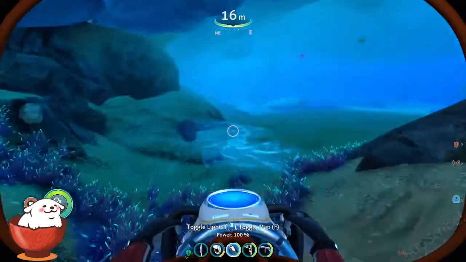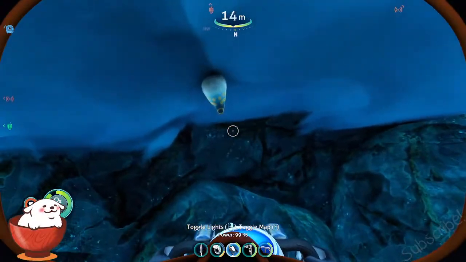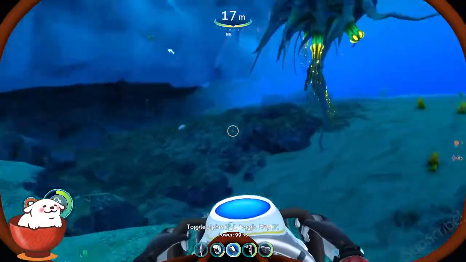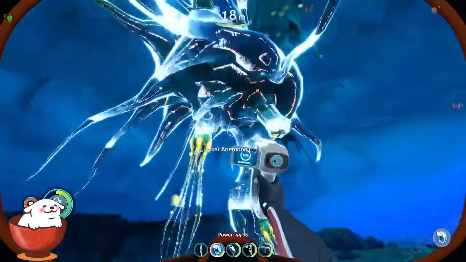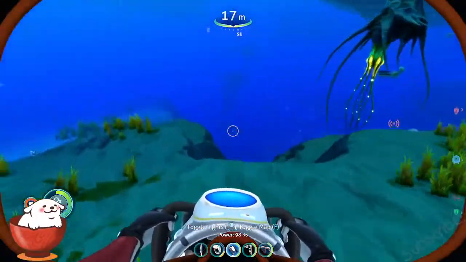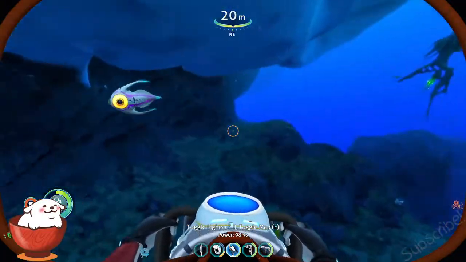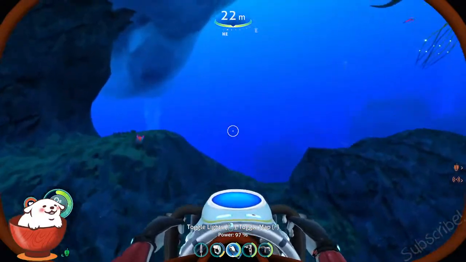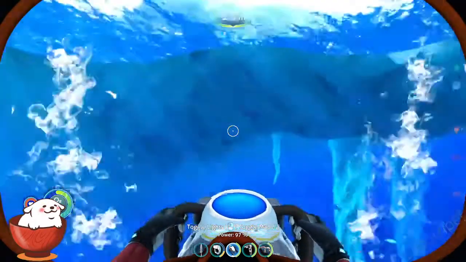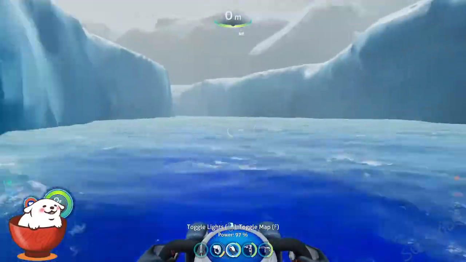Turn that off. There we go. Egg. I think that's an egg for one of the little brine guys. I'ma scan you. Frost anemone. Interesting formations. Okay, just because I can go quickly doesn't mean that I should be down here for very long. Also, we are going into the open deep blue. I am less thrilled about that.